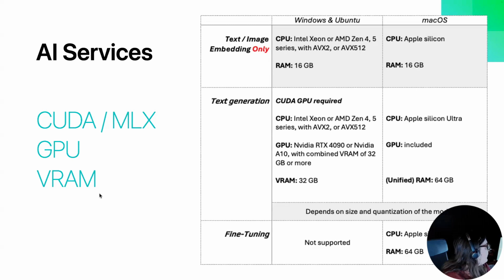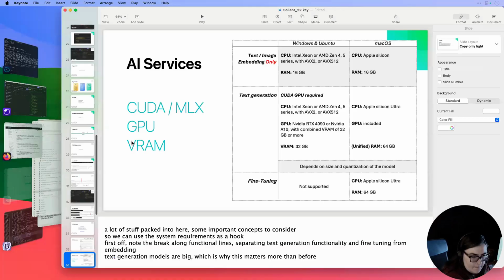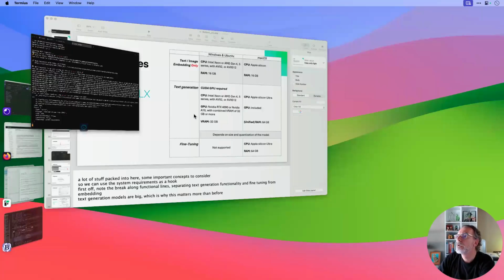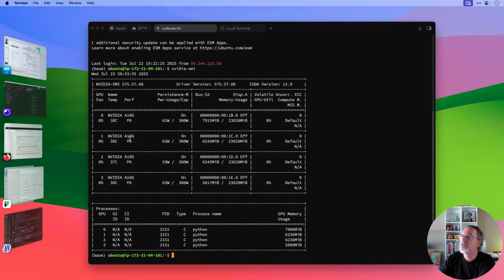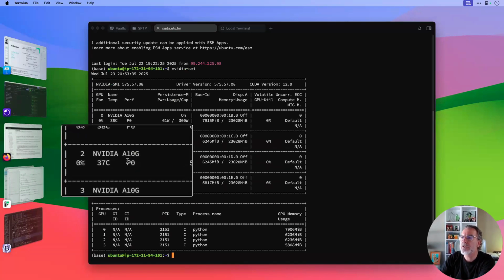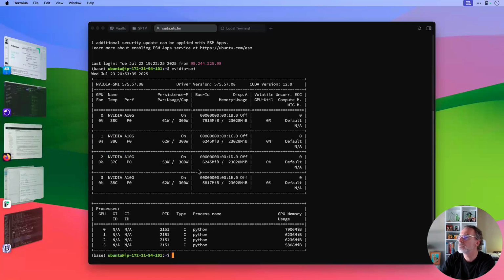Is it possible to have a multi-GPU setup on a Linux server? For example, two RTX 5090s. Absolutely. This is actually an AWS box, and as you can see, it has four NVIDIA video cards. These are A10Gs, each with 24 gigs of RAM themselves. So the answer to that question is absolutely. You can either use a physical machine and install physical NVIDIA hardware cards, or AWS has them.